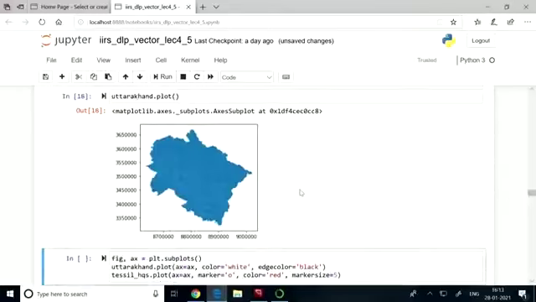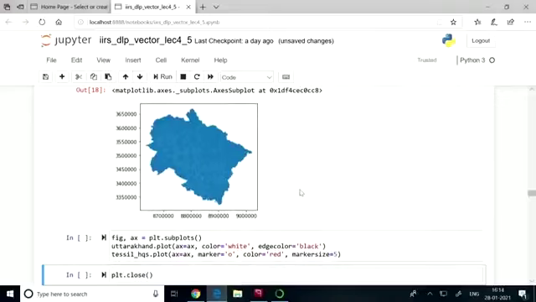Now let us see how we combine these two data together, the boundary polygons and the point layer. For that, there are two approaches. One of the approaches I will take, like I explained in the matplotlib lecture.